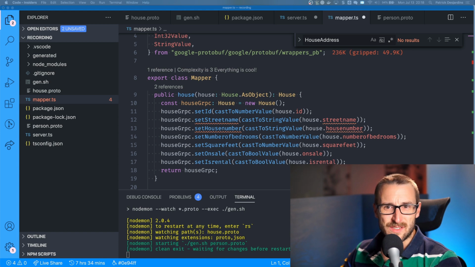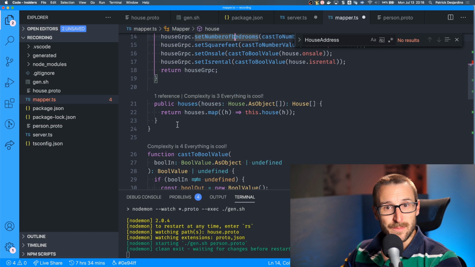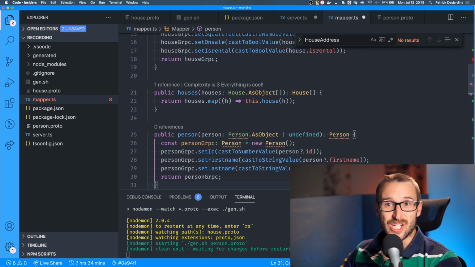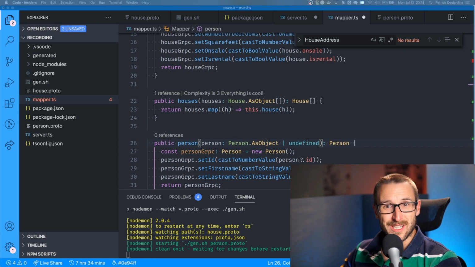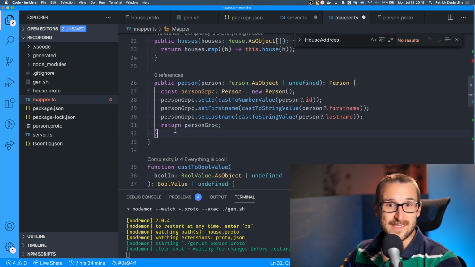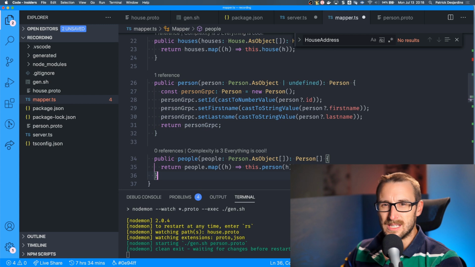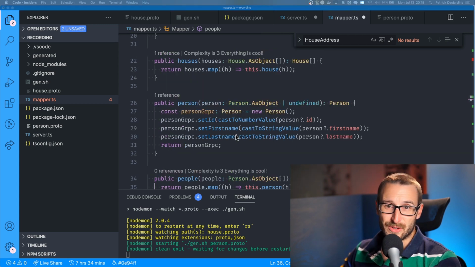The next step is to adjust our mapper to have the house mapping properly with the new inner object, but also adding mapping for the person, and also to adjust the import. We will create a mapper for the address and use it inside the house mapper. The idea is the same, and the mapping can be bothersome, as you can see.